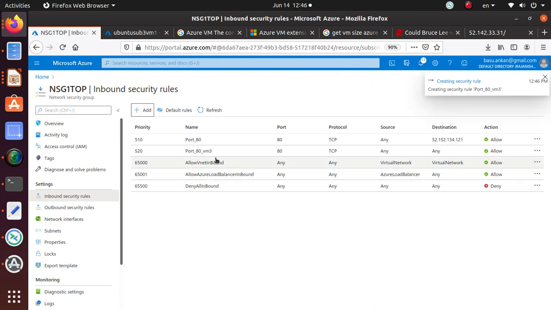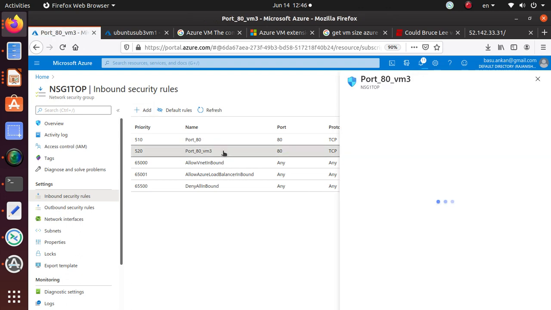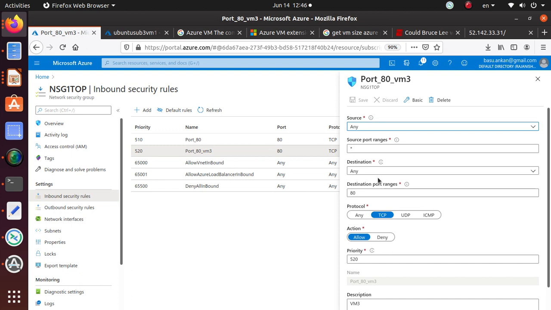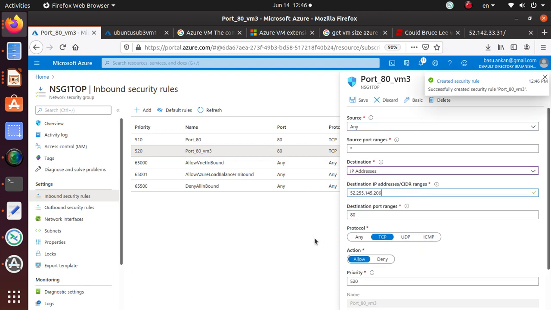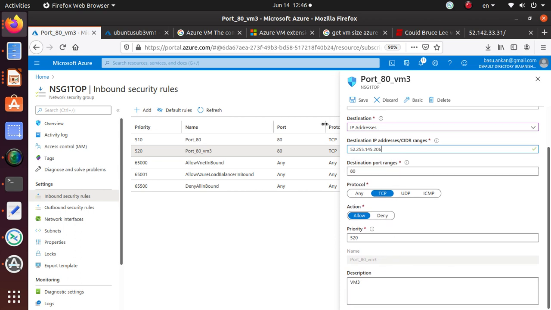All right. So I have two. No, that's not right. I want the destination IP address to be the IP address of the virtual machine. So now say update. Okay, save.